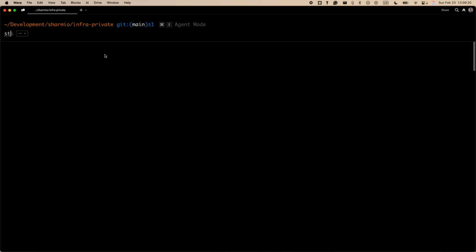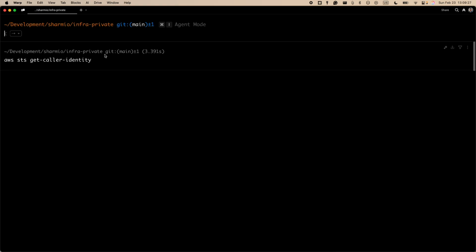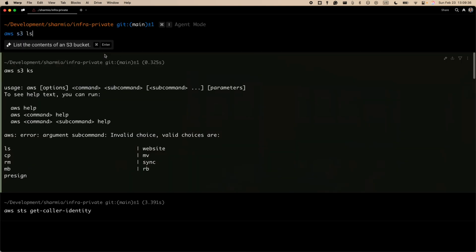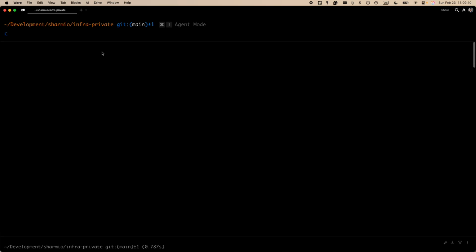If I run aws sts get-caller-identity, it will show me what role or user I'm using. I'm already logged in with the right user, so that means I have access, and I can confirm by typing, does it have any bucket inside this account? Yes, I do. You can see there are a couple of buckets. So I do know that I have the access, and because it's a sandbox account, I've given this account almost full administrator access, so I don't have to worry about it.